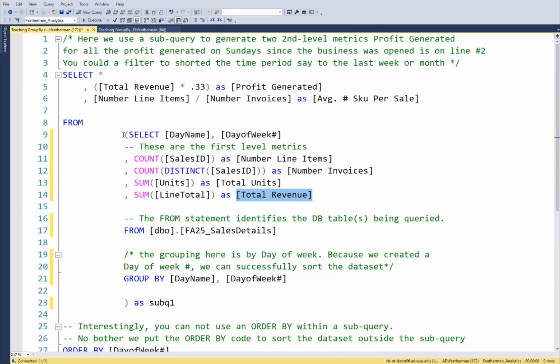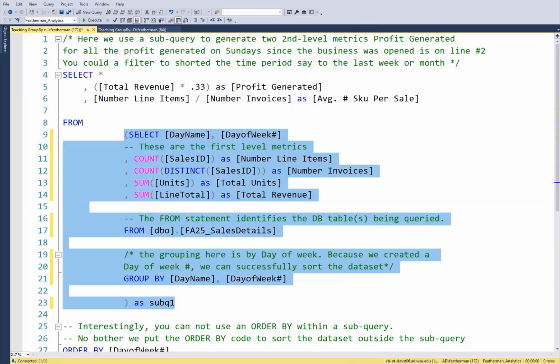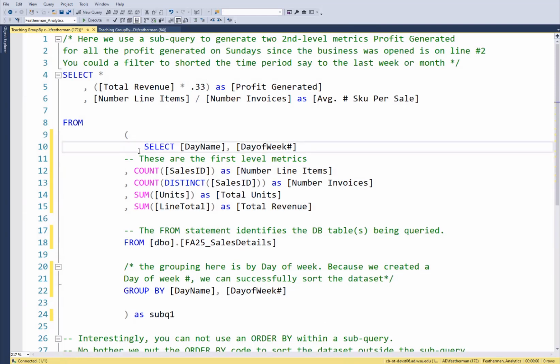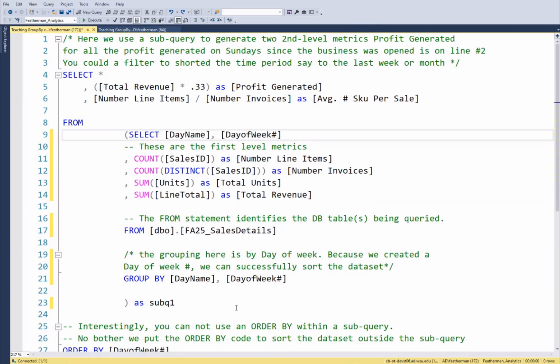So wrap your code in a subquery. Some people even like to put the parentheses on its own line, to put it in your face. I think C# coders like doing this. So you can see, oh, okay, there's a parentheses. I better not forget that parentheses and give it a name. I've gotten used to it.